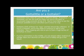So we talked a little, are you a got a little or a got a lot? And I probably need to move this slide now to the first challenge, because now that we've sort of coined these words, I have one more. I don't know if Merle's online with us this morning, but I have a special term for Merle, and she's a got it all girl, so I'll have to share that with her. I just thought about that the other day. But depending on who you are.